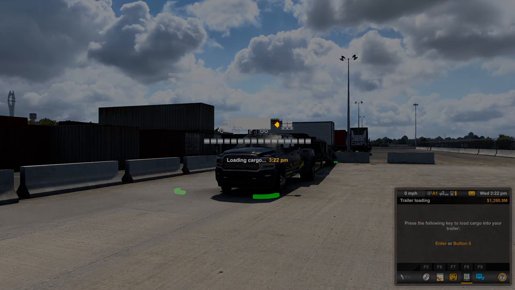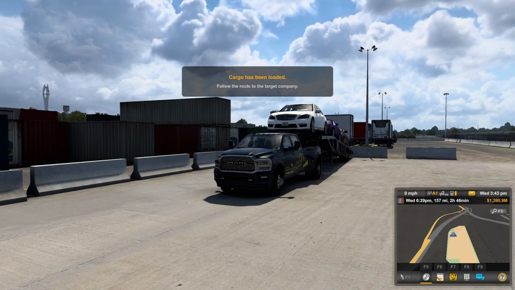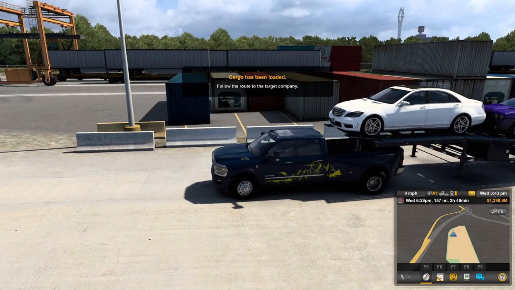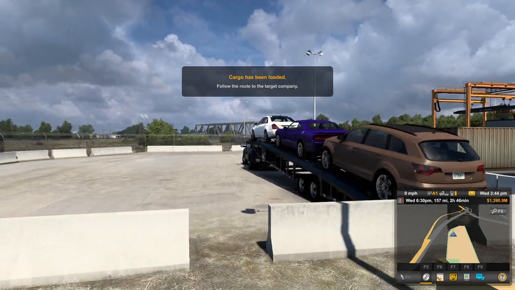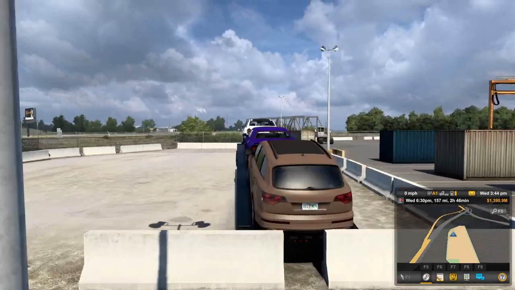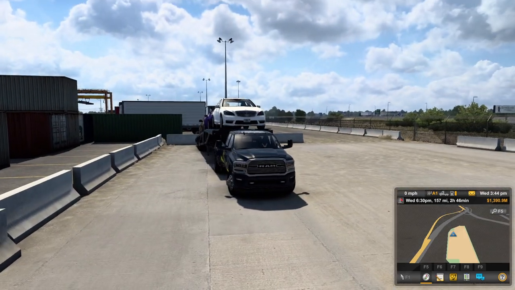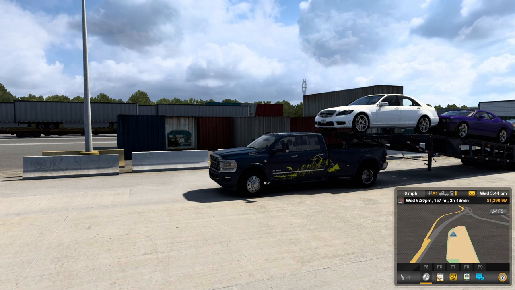Okay, so now we're gonna start the loading process. And our first load, we are ready to go. Look at that. So it looks like we got a Mercedes-Benz on the front. We got the Challenger behind that, and then we have maybe an Audi SUV, I think that is. I'm not too sure, but yeah, our first load, guys, so let's go ahead and get this started. Let's do this.